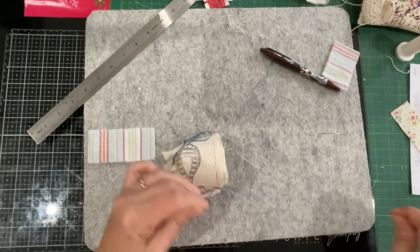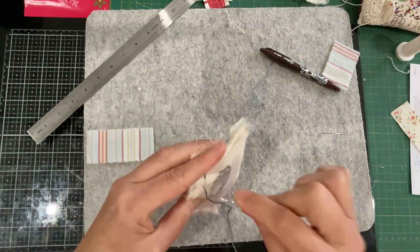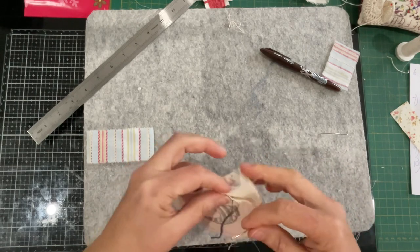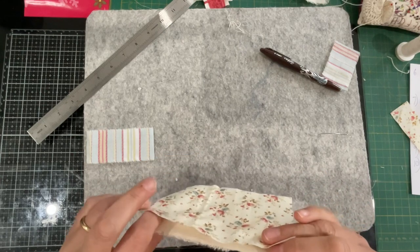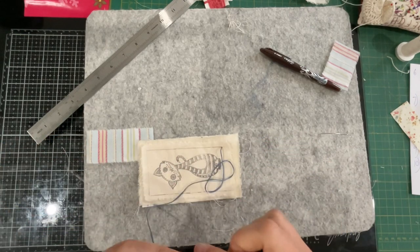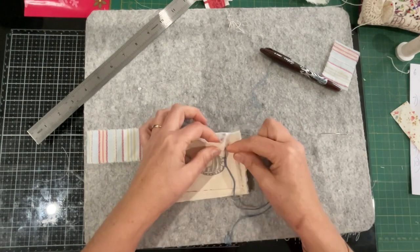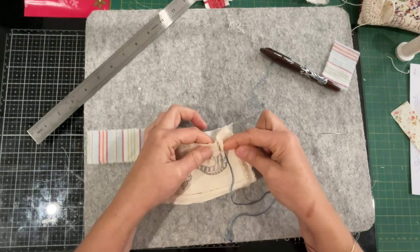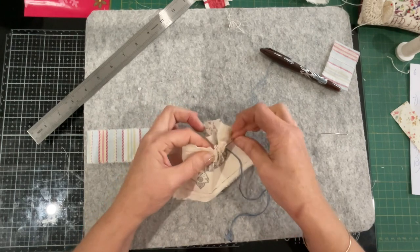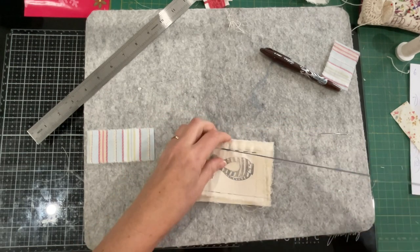Now I'm really making a mess. Trying to unpick this and salvage my cotton. Okay. I'm going to try a running stitch down there without catching the back, because I think I can. I was just being a little lazy, I think. So let's just sneak that into there and there. No worries. Now we've got something happening.